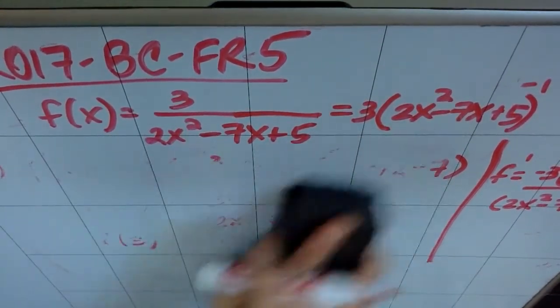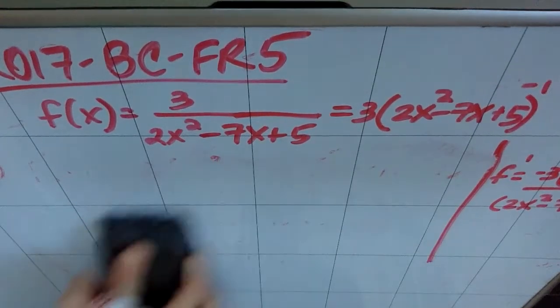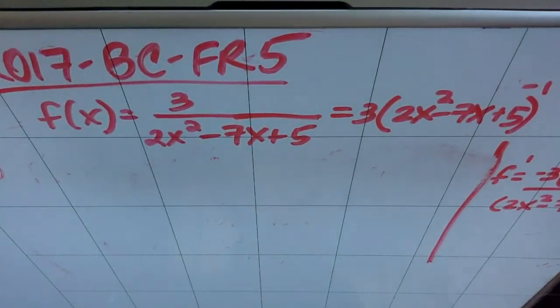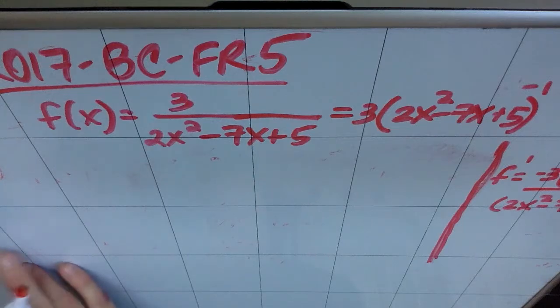Normally, I would tell you that when they ask max, min, or neither, the AP is usually setting you up to use the second derivative test. But the second derivative test is an awful lot better if you have a nice, easy second derivative, and this second derivative would be disgusting. It would be a quotient rule with some chains, and it's just awful. So let's do the first derivative.